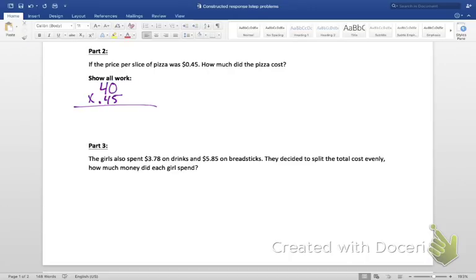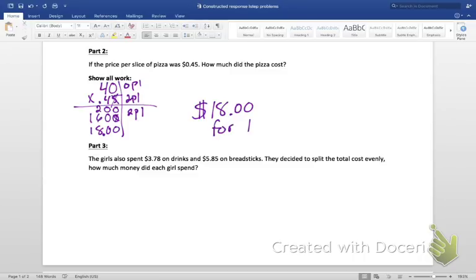So let's go ahead and do that. Okay, I'm going to draw my line. 0 places, 2 places, for a total of 2. I'm going to show some work. Okay, you can use a calculator if you have one, but we don't have one for right now, so I guess we're stuck without it. 5 times 0 is 0. 4 times 5 is 20. Carry the 2. Cross out the 5. Put a dead guy. Okay. And 4 times 0 is 0. 4 times 4 is 16. Go ahead and add those up. 1800. 2 places for our decimal. The total price of the pizza is $18 for the pizza.